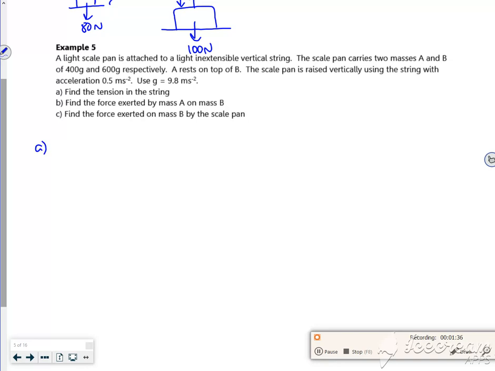So part A says to find the tension in the string. So you've got this light pan with a 600g mass in it, call that B, and a 400g mass, being held by string or whatever going up. So that's what you've kind of got, you imagine what's pressing down on there. Find the tension in the string, so I'm just going to look at the whole system. So the whole system is a box which weighs one kilo, because it's both of them, there's tension in the string, and it's being lifted up with an acceleration of 0.5 metres per second squared.